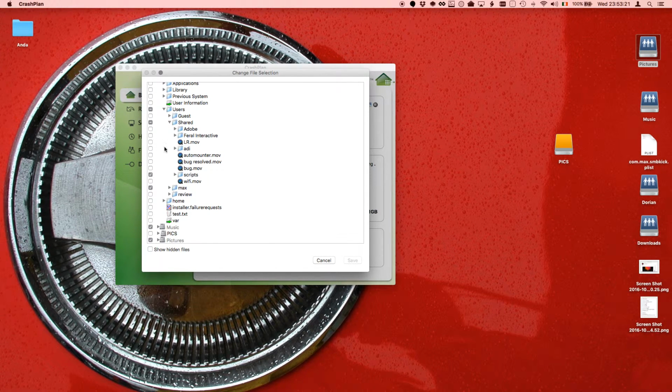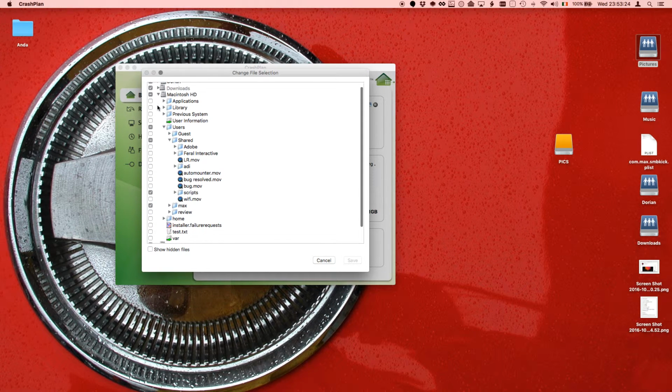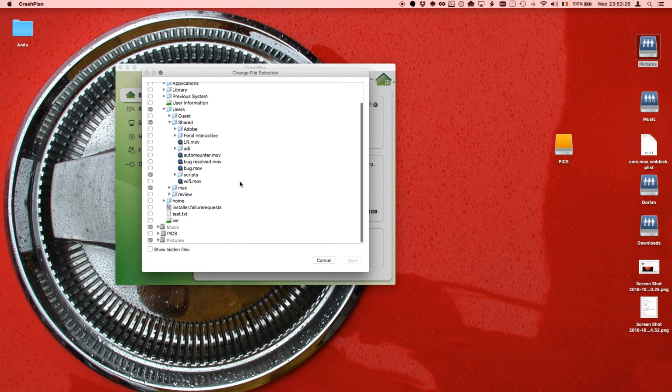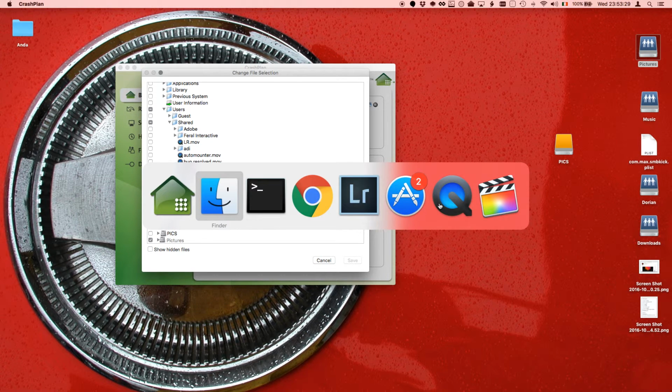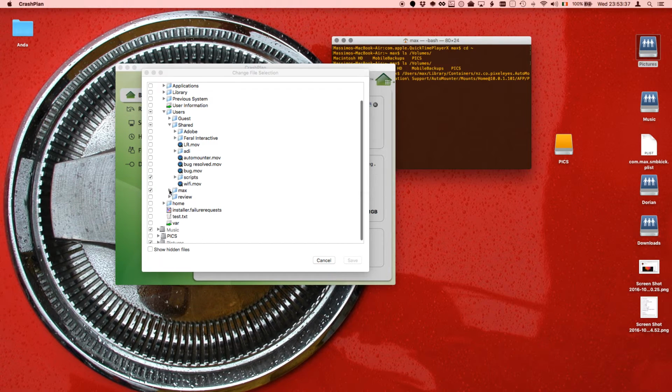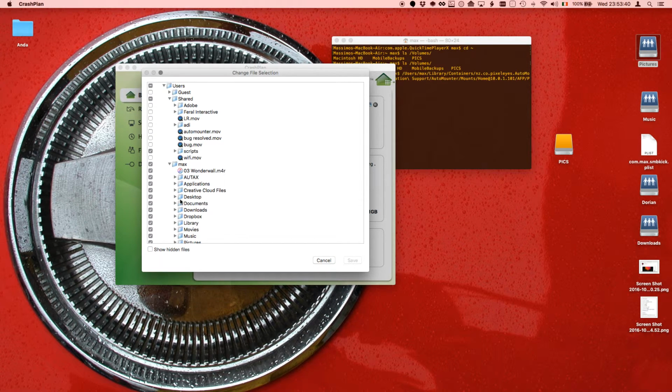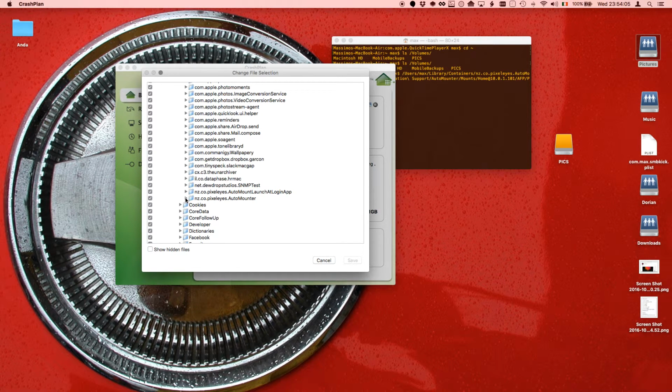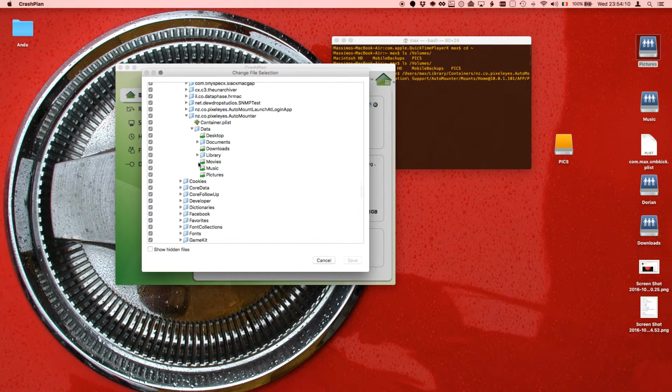But you see, the thing is, in this case CrashPlan is not seeing the actual volumes. So I will need to go to the terminal to see where they are stored. I will have to go through that path: Library, Containers, AutoMounter, Data. And then here I have the actual links to the volume. Although I'm not even sure CrashPlan will be really able to, it looks like it's not able to actually back it up.